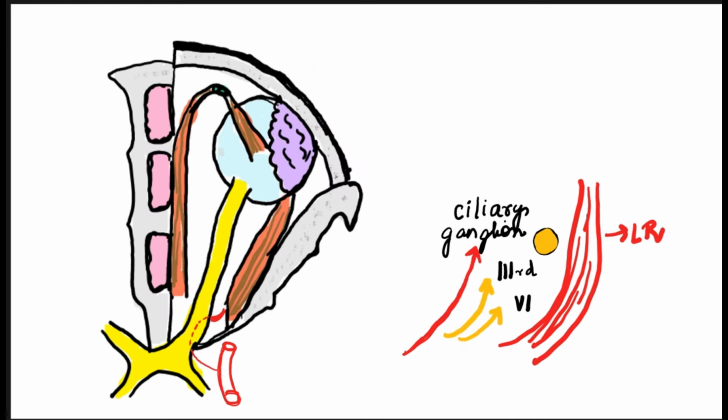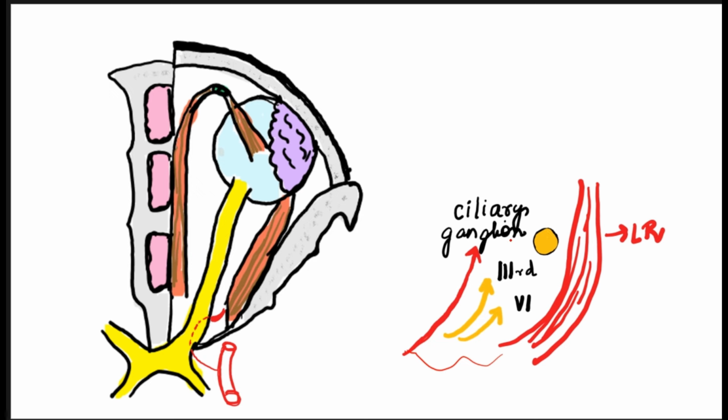Now moving on, the ophthalmic artery, which was traveling inferior to the optic nerve, will now take a turn and come out lateral to the optic nerve. Here, as it comes out in the lateral compartment of the orbit, it is basically situated, as you can see, medial to the muscle here, and this muscle is the lateral rectus.